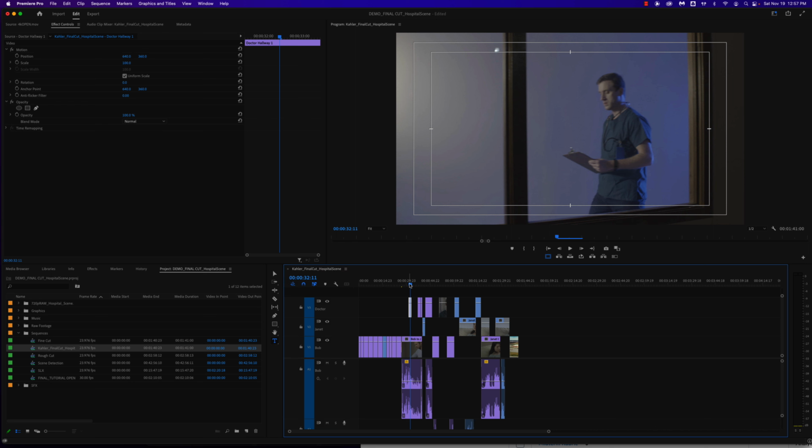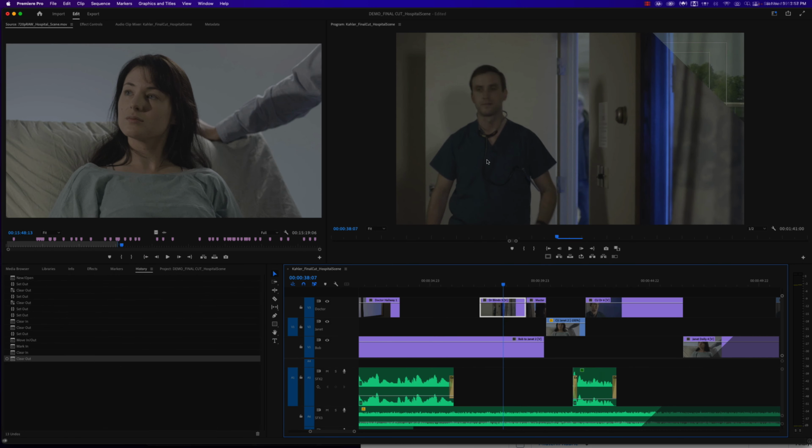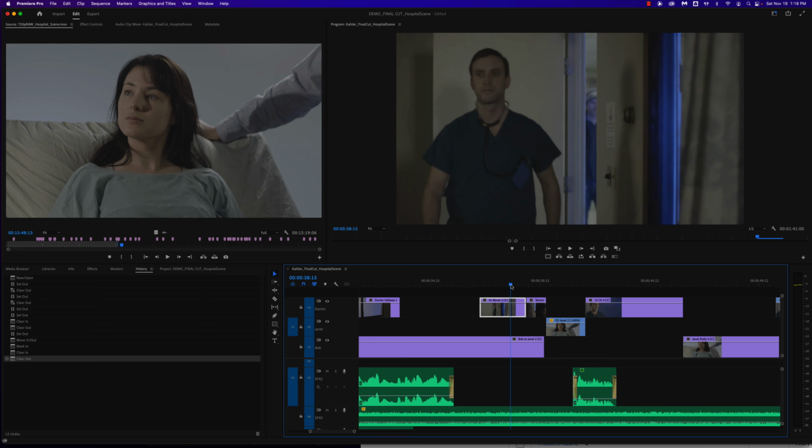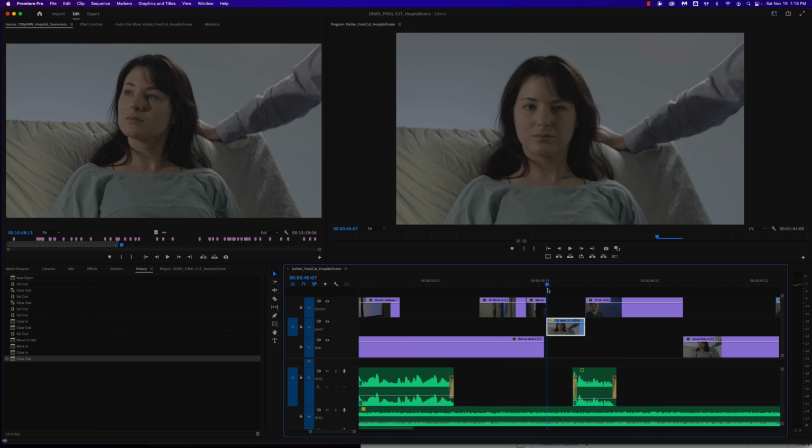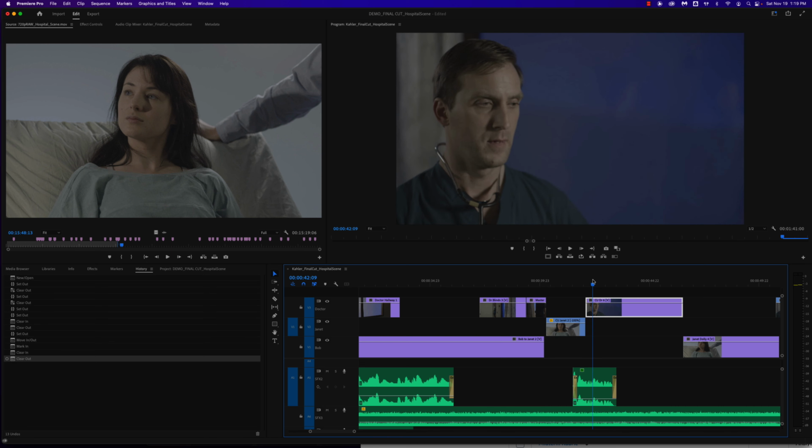And now let's take a look at it from the beginning and see if there's anything that jumps out at us as awkward or something we need to fix. And so in my version, I did find something kind of awkward here. I've got this shot where I had the doctor coming in, he starts closing the blinds, and I needed a shot between him closing the blinds and his close-ups.